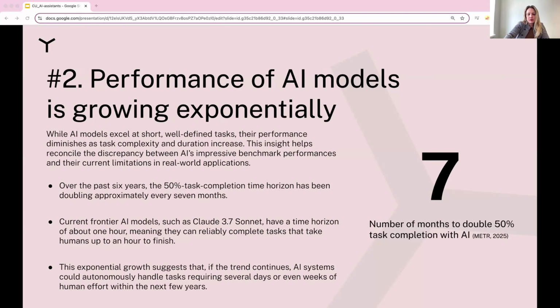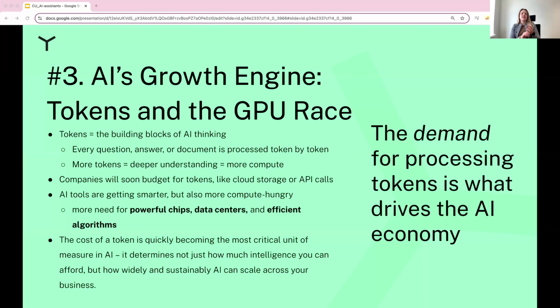And then if we look at the third phenomena, so what does all this mean? So basically we're saying that companies aren't getting business value yet, and they're not finding scale yet. And also we're saying that AI capability is growing with exponential speed. So what this means in the background, we talk about tokens.